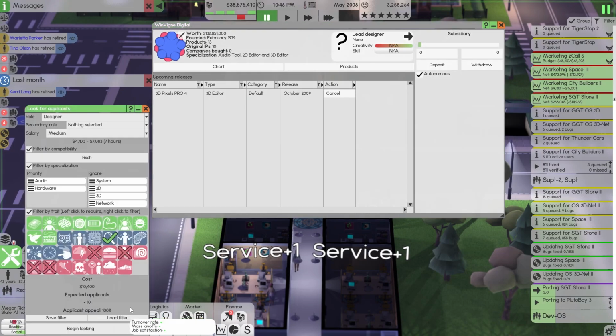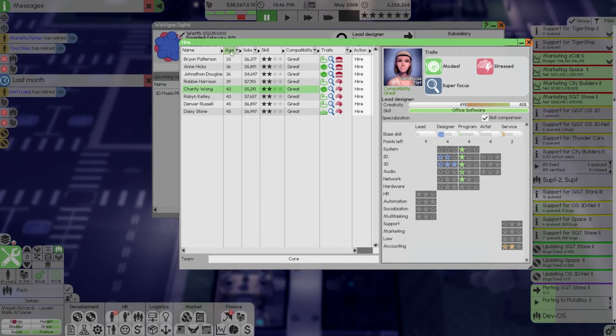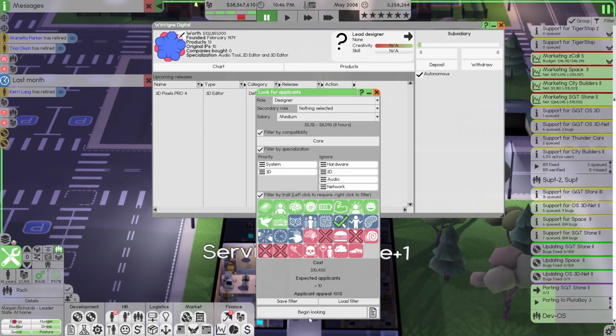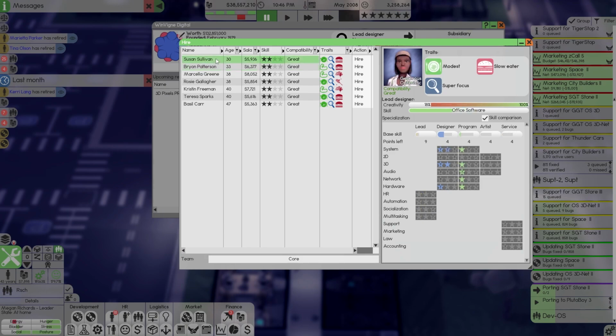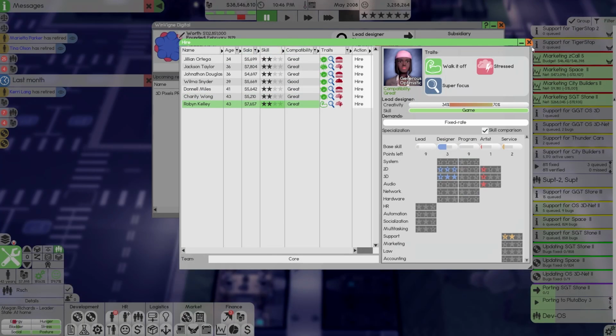So I go here. Designer, nothing, medium. As for the high element to core, we're looking for 3D and super focus. Let's go look at medium first. See what they put these by age. Nobody. So I could go system 2D, which will give me different. Let's go see if I have one here. Nobody. Don't get discouraged. We'll find somebody. 2D, 3D. Okay, maybe now you could get this. No, I'm only kidding.